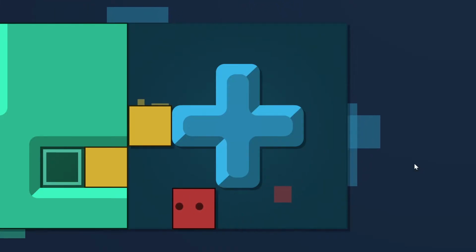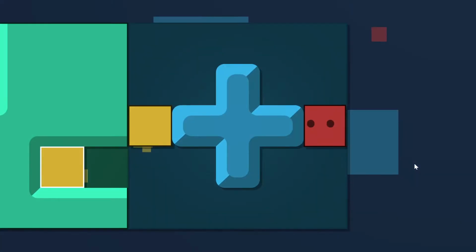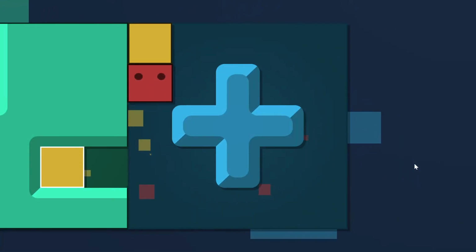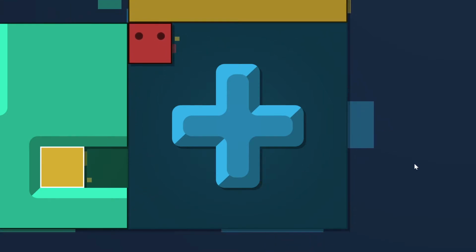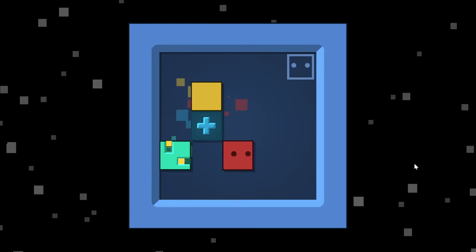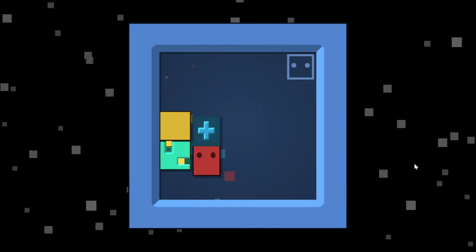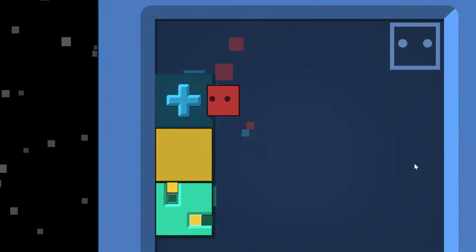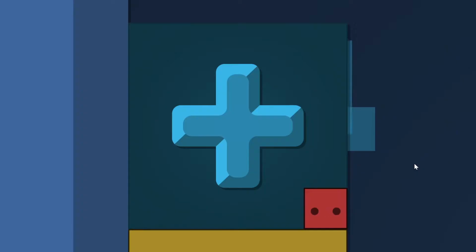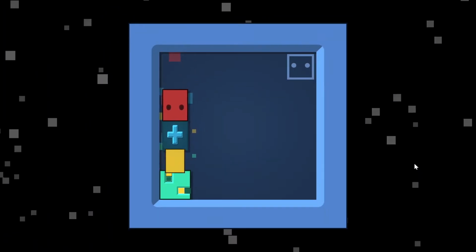Whoops. And then you can move the block to the side where you need it to be for the next time. Nope, not like that. Wait, am I dumb? Yes, I was supposed to do this.